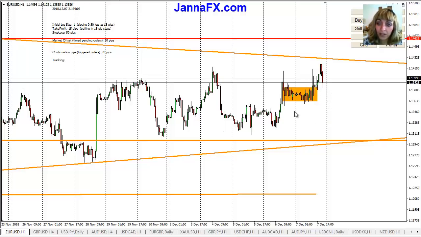But here it is. As you remember, I'm waiting for consolidations, right? And any patterns, and placing the orders 20 pips above, 20 pips below, like in this situation, 20 pips above, 20 pips below, pending orders, buy stop and sell stop. So that's pretty easy.